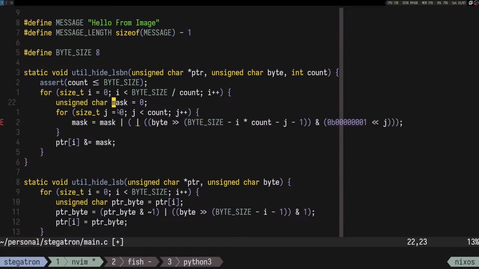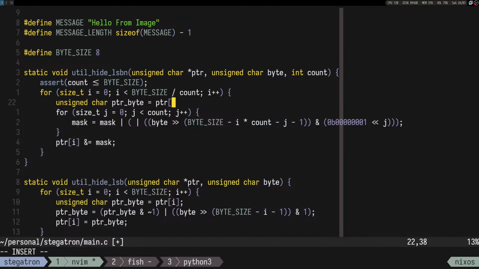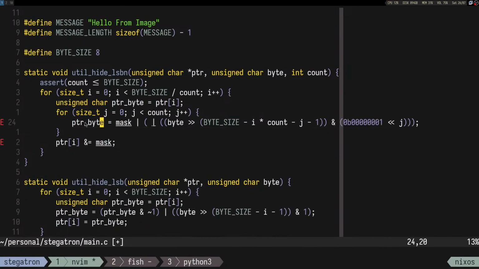But maybe instead of mask, we want the pointer directly. So let's say pointer byte is pointer at I. Right, and now instead of mask, we could do pointer byte.